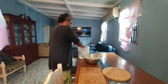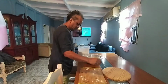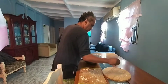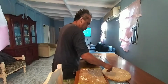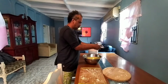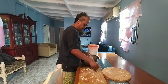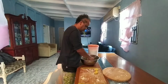Time to start to roll out the dough to make the barra. Sprinkle a little bit of flour on the board so the dough is not going to stick. But little do I know, it's still stuck to the board. What I'm supposed to do is use some metal containers or ceramic plates with oil on them so it won't stick. But I guess next time I'll do that.